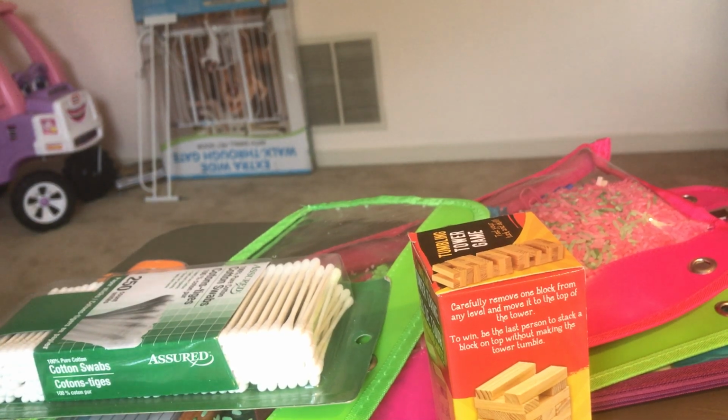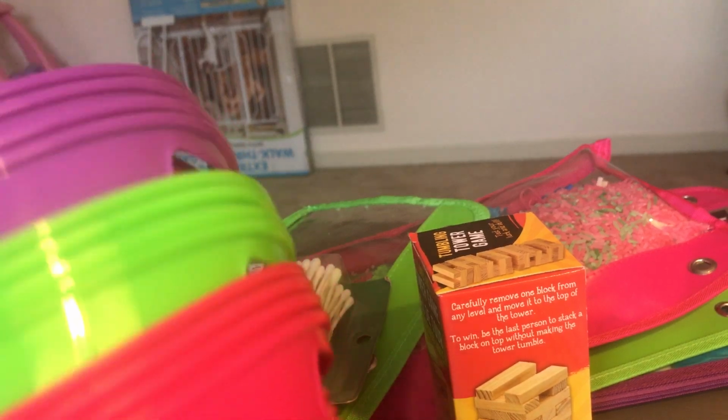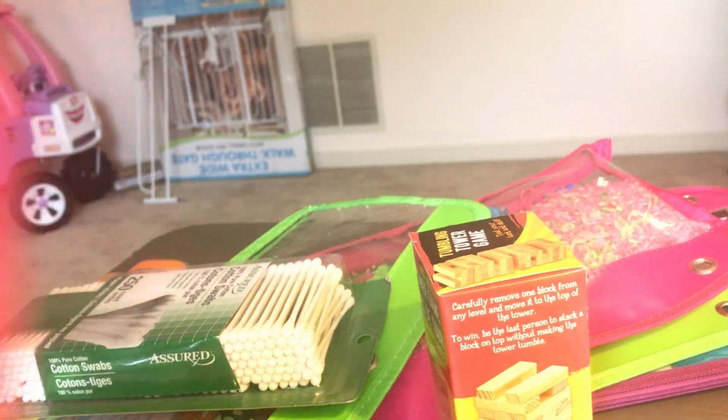I'm noticing I don't have all my stuff in here because I found some paint containers in the dollar store. They're really small and they come like 4 in a pack. Really cool. I normally use paper plates, so that was wonderful to have in the dollar store. Okay, these containers, they don't come all together. It's 3 different packs. I think they're 4 in a pack each.